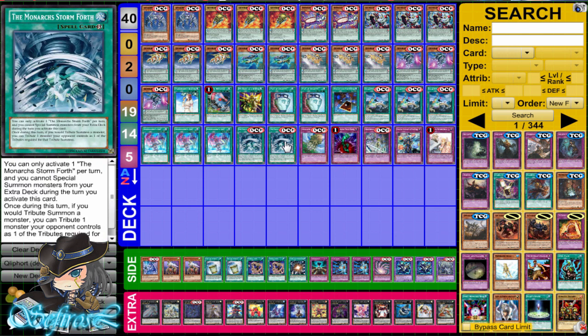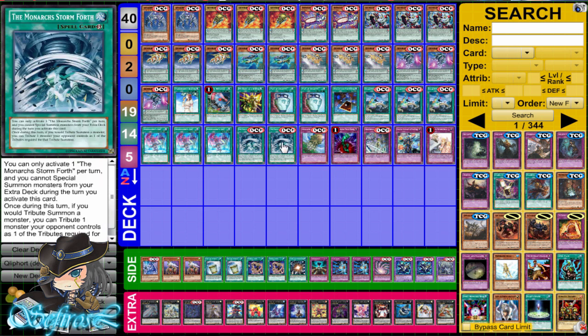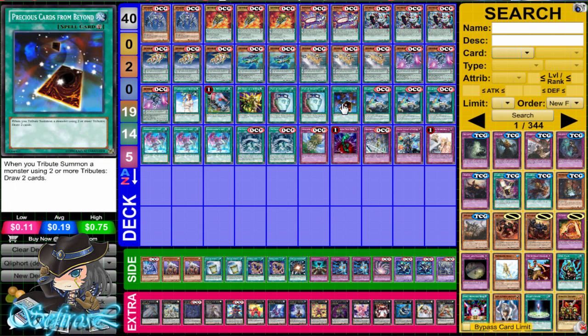But here's where this card comes in. The Monarch Qliphort. You can tribute your opponent's monsters to activate Precious Cards from Beyond. So if you tribute summon a Shell with your opponent's monster and a Qliphort monster you control, you'll get the Precious Cards from Beyond effect to draw 2 cards. So that's why we run Precious Cards from Beyond, and it doesn't limit you like Card D does. We only run it at 1 because it's one of those things that when you've got the advantage, you get more advantage, whereas if you're behind, it's not particularly great, but it can actually save you.